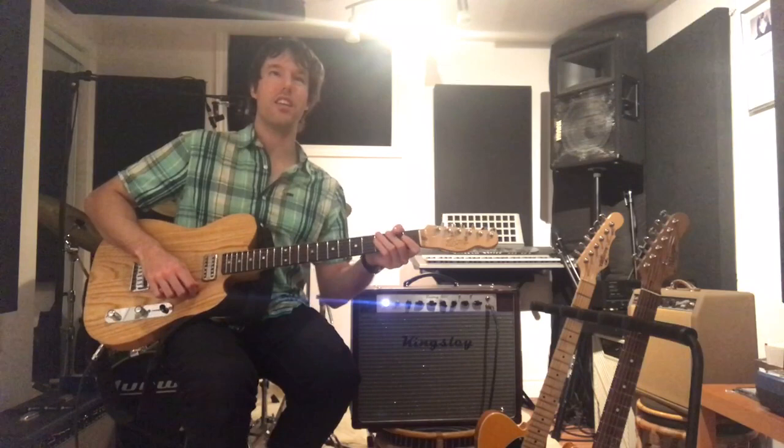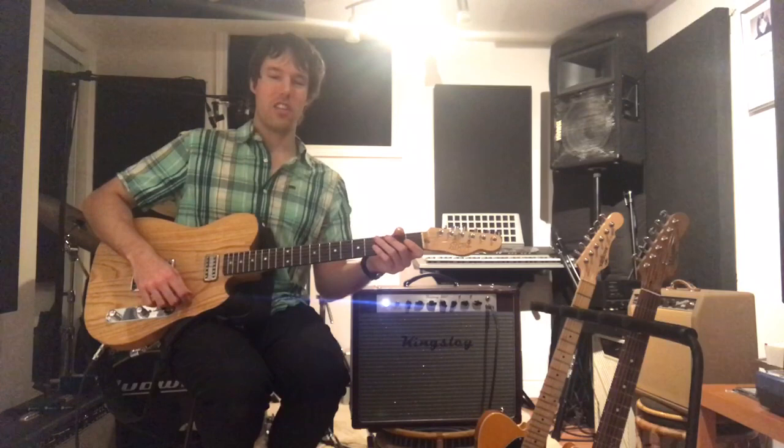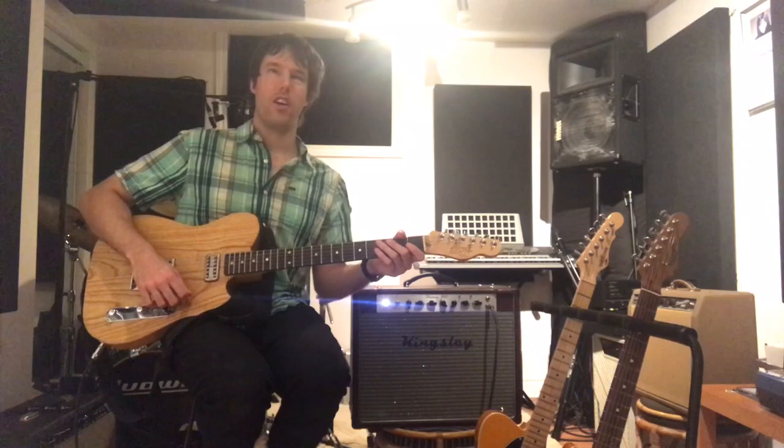So to me, these Filtertron pickups are great because, one, they're noiseless. Two, they sound fantastic. It's a real cross between a traditional single coil and a PAF-style humbucker. I like this guitar because it's just a little bit warmer than a single coil guitar. It's a little bit warmer than the previous Telecaster I showed you guys.